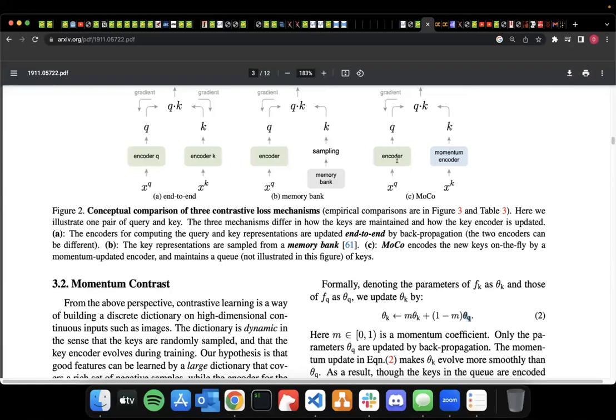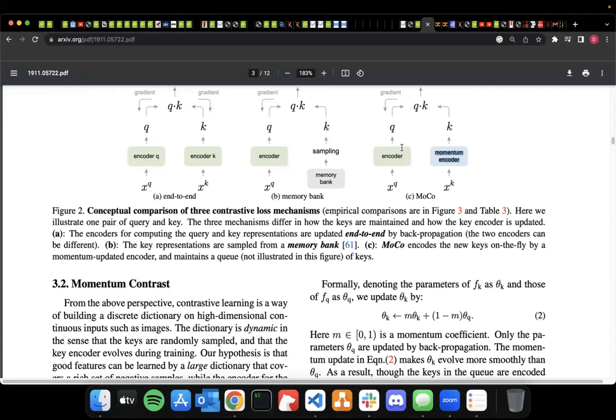What effectively this is doing is that the momentum encoder is running at a lower rate than the primary encoder, which means that this is a smoother approximation of the weight updates that the primary encoder is taking.